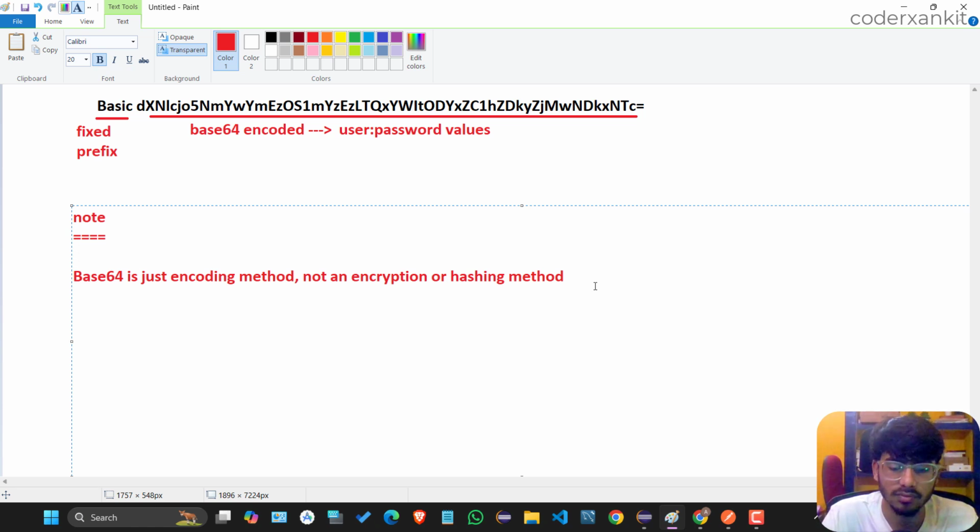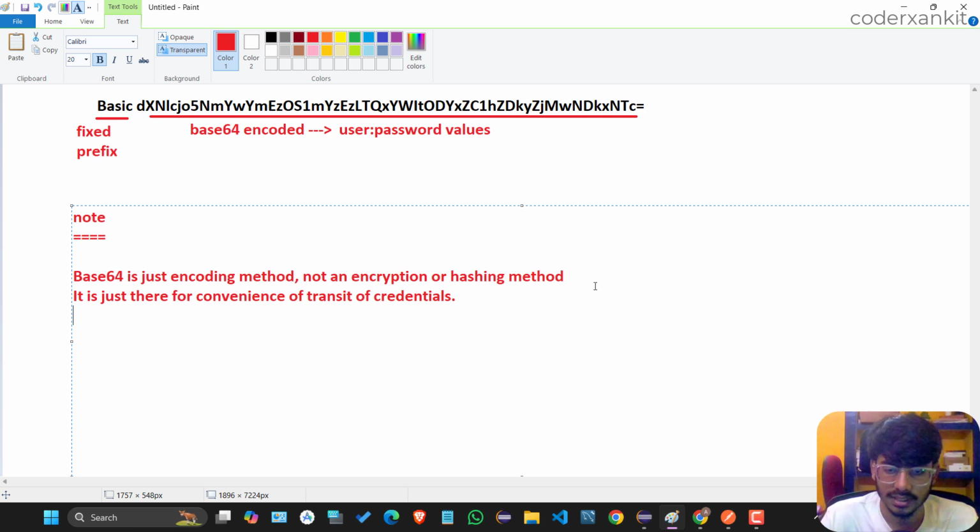Then why is it there? It is there for convenience of transit, meaning data traveling, transit of credentials. That's it.